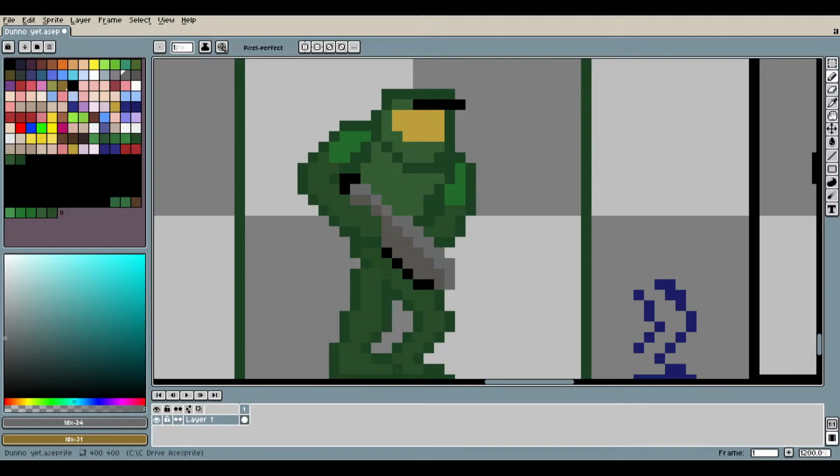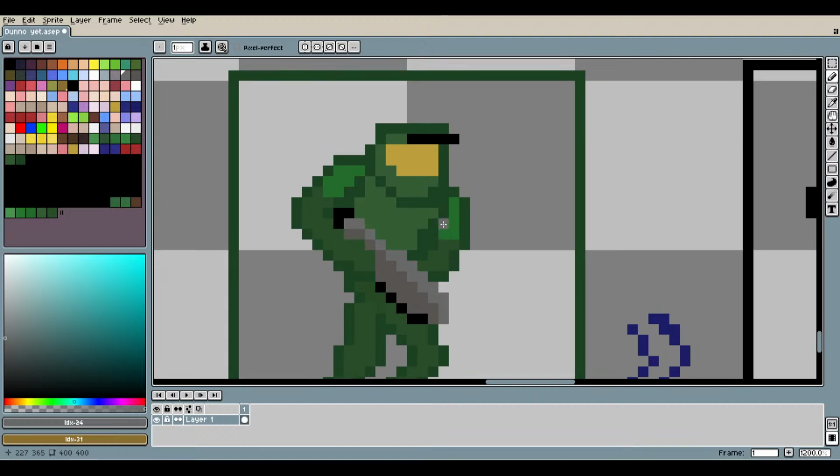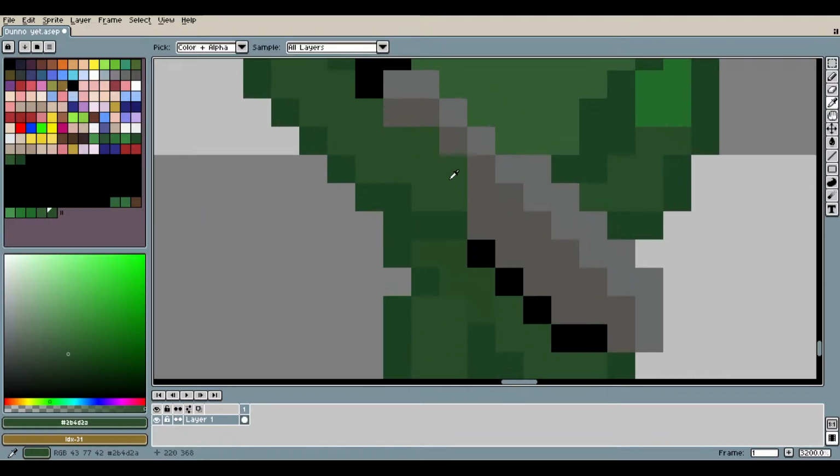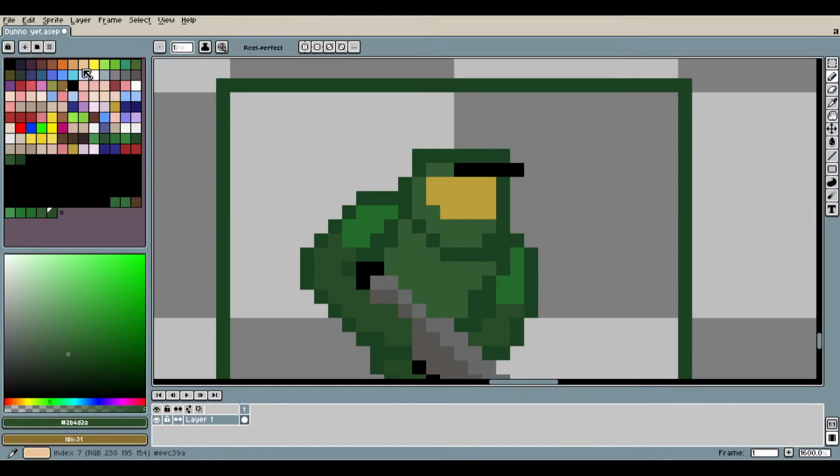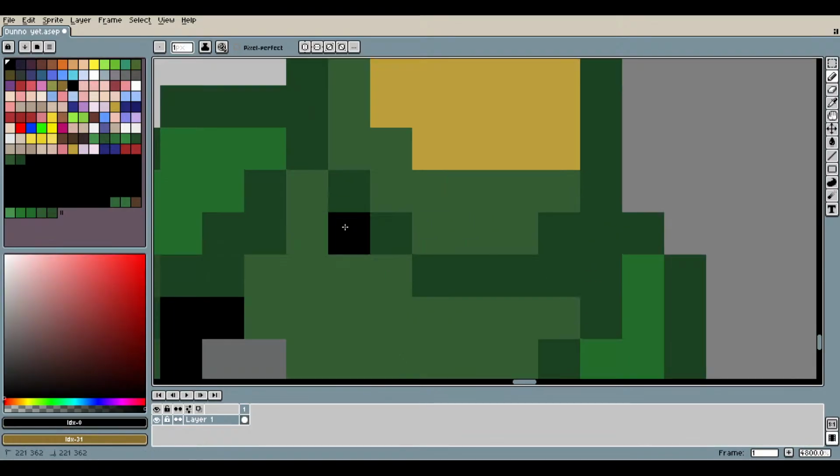I'd like to add more detail to it. I just don't think I can do it with this pixel count. Don't think it's possible. Let's see what we can do about detailing the armor itself.